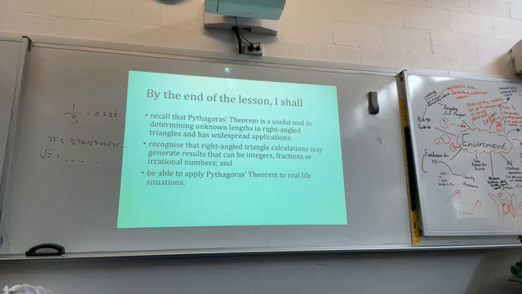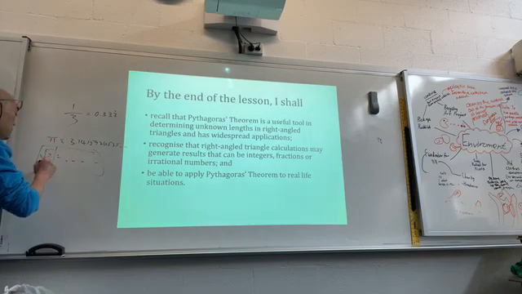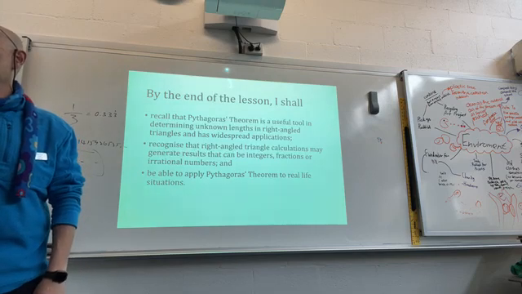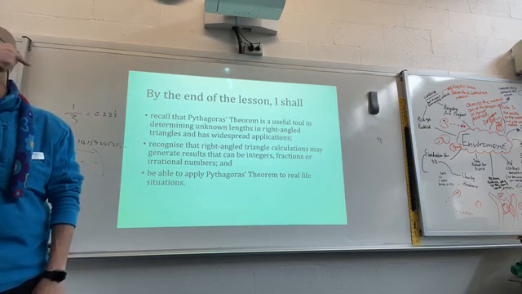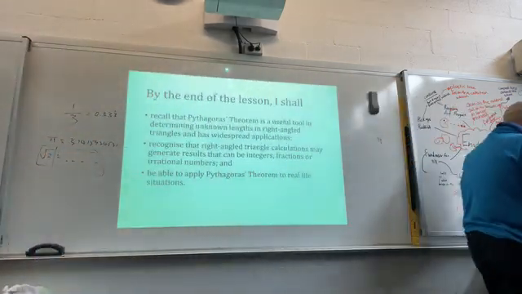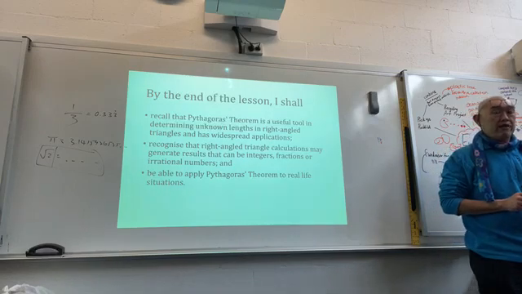So what we need to know is when we look at Pythagoras' theorem, when we work out the sides, you may have something in fraction, decimal, integers, or irrational numbers. Sometimes you need to represent the numbers in terms of something like square root of 2, square root of 3. The main reason of using that is it is exact value. It's not approximate value. And you need to be able to apply Pythagoras' theorem in real life.